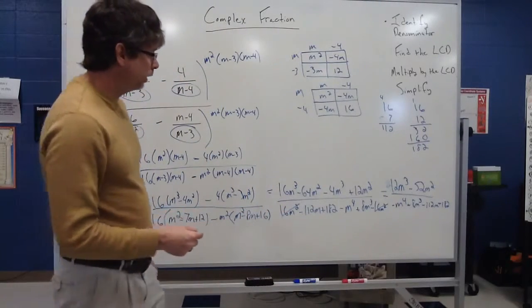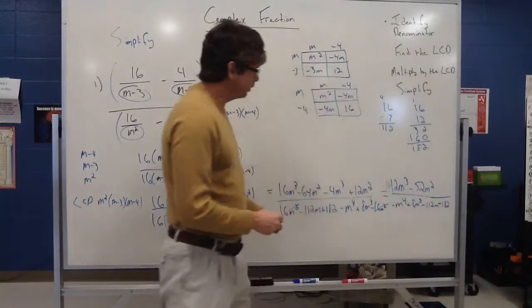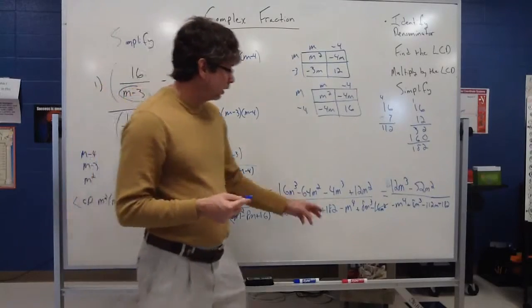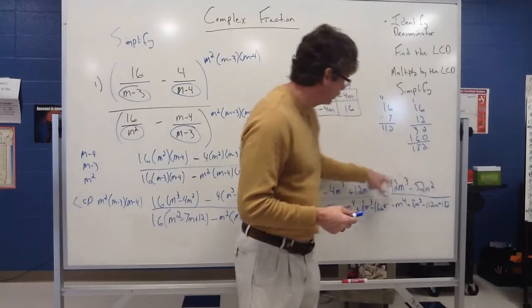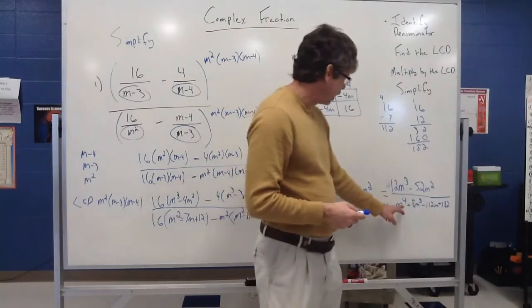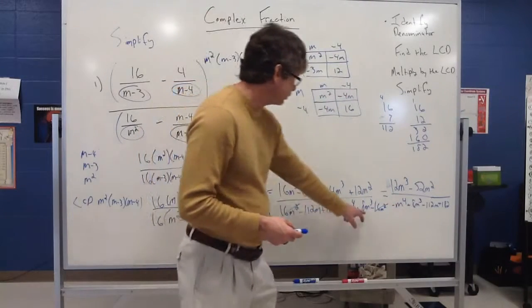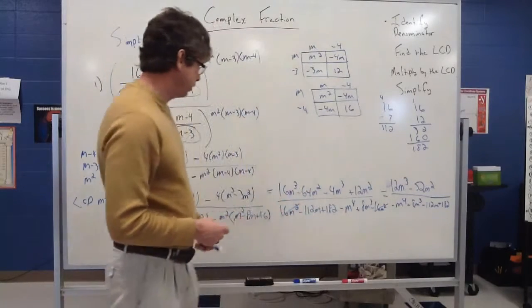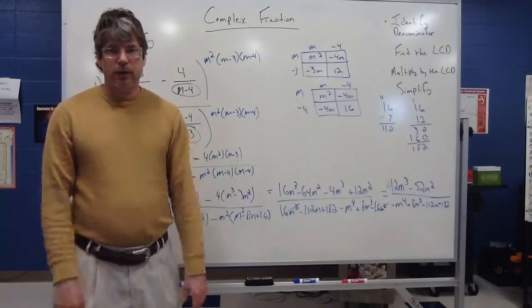And that's as far as we want to take it for the time being. There's probably more we can do with it. Interesting how much math can be involved in a problem. Easy to get lost as well, as you can kind of see. But we're going to call this our final answer. I have a 12m cubed minus 52m squared on the top. I have a negative m to the fourth plus 8m cubed, a negative 112m, and a 182 on that bottom. So we'll leave those examples like that, and stay tuned.